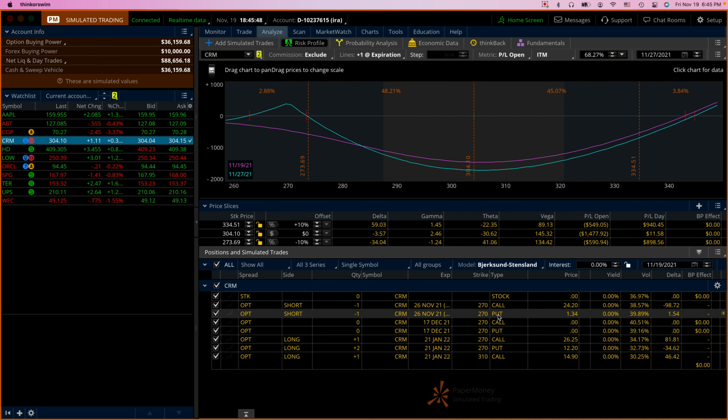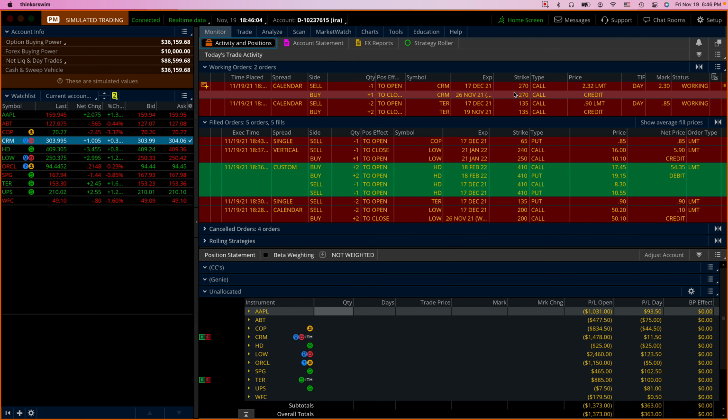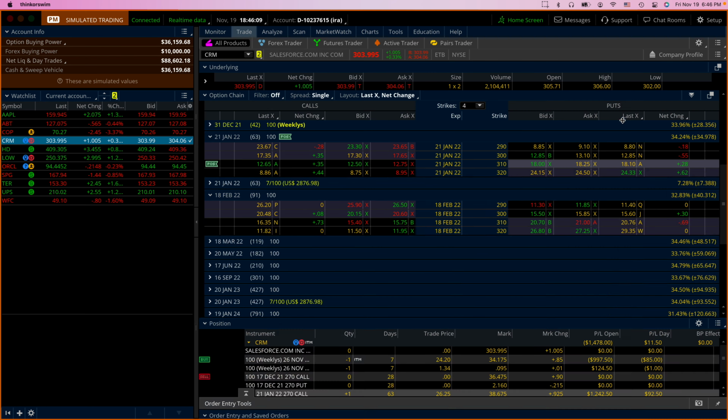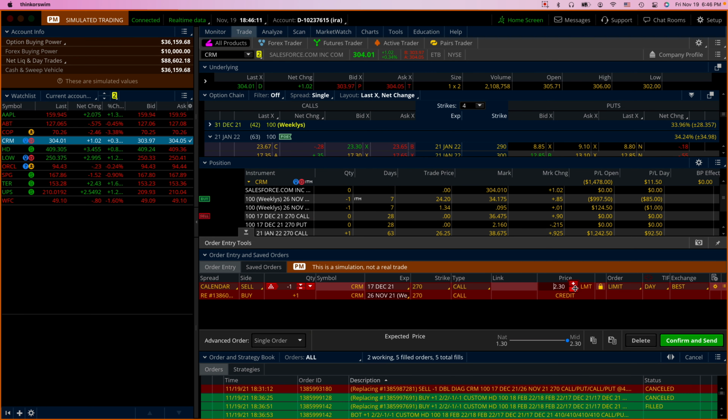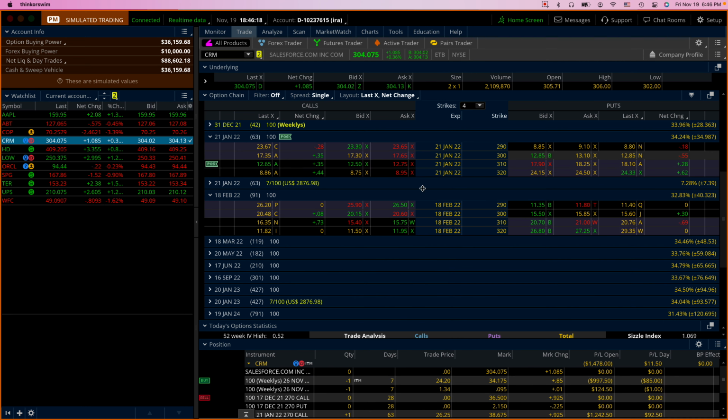And for the put side, well, guess what? This put expires next week, okay? So we can just let it sit here, and then next week we simply sell a put and let this one expire. Okay, now we can adjust this to make sure that it gets filled. Let's lower it somewhere here. Let's put somewhere so that it gets filled for sure, and we'll come back to it.